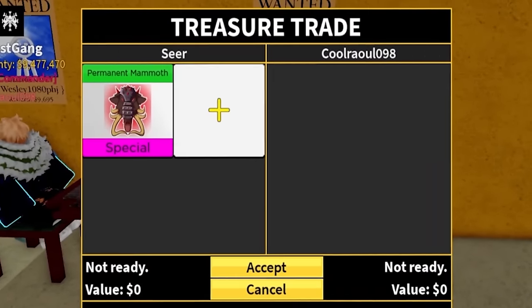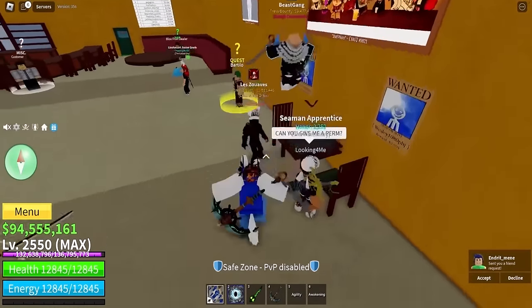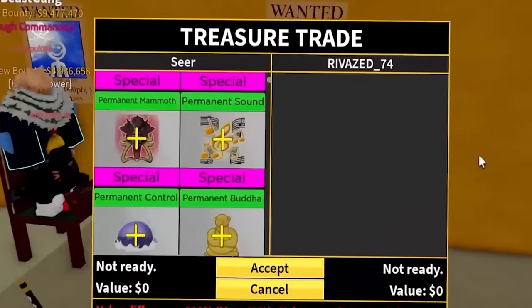This guy is just AFK. Is this guy really AFK? Why are you sitting in a trading seat and you're AFK? Like, bro, are you serious? Like, he doesn't even want to... Oh, my God, bro. And this guy is also sitting here? Yeah. All right, there you go. Anyone else sitting there? Come on.